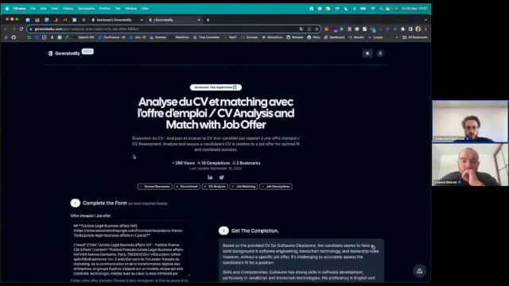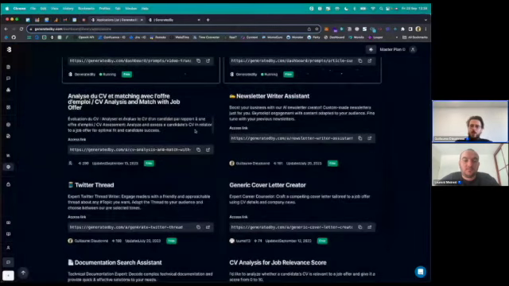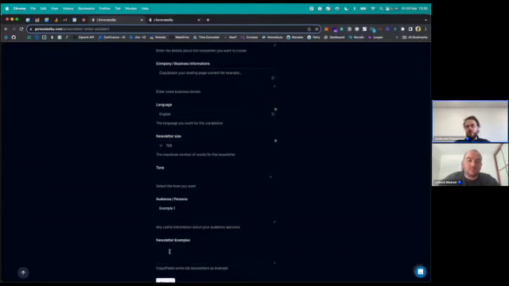We also have some tools to help you get started. We also have some applications that you can use, like the one we just used together. Another one we are actually using to help us write our newsletter. This one is bigger because it's very important, for example, to give examples of past newsletters, so it writes like we can write if we do it by ourselves.